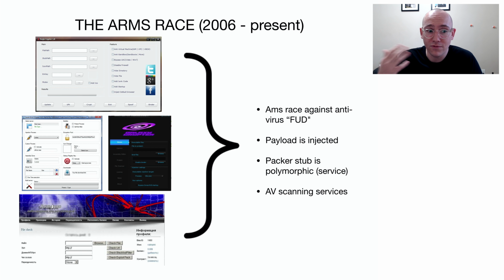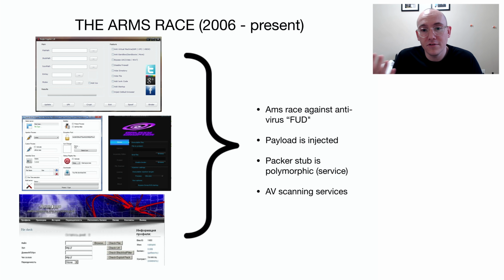And this is where the term FUD sort of came from. FUD stands for fully undetectable. And these packers were sold as a way to evade antivirus. So you could pack your malware with a packer, and then antivirus wouldn't be able to detect it. This sort of later on led to the rise of injection as another way to hide from antivirus. I'm going to talk about that in a second. And this also led to, like I mentioned before, these polymorphic stub services. So basically, as a way to make your sample look unique each time it was packed, the actual stub on disk would be changed, and that led to the term polymorphic malware or polymorphic cryptors.